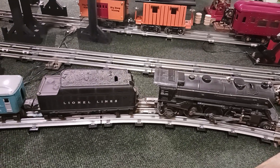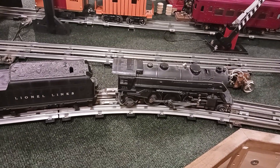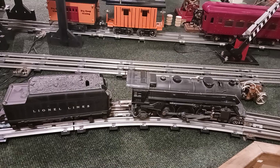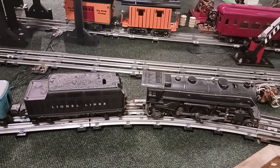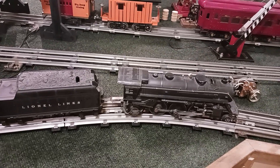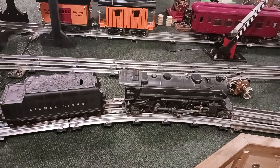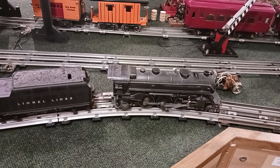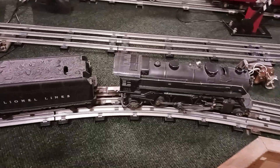This is the set that started this whole collecting affair. This is a 224 pre-war. I got out of the navy in 1973 and spent a lot of time in New York City — Madison Hardware Store, various other places, FAO Schwartz, they had a hell of a layout up in their toy section. I was always fascinated by pre-war, so when I got out of the service in '73, I picked this up in late '74 for 100 bucks. It's a passenger set — I hate passenger sets, I don't know why, I just do.